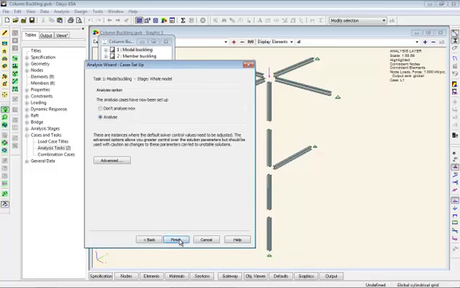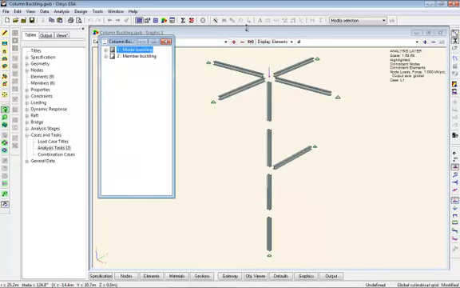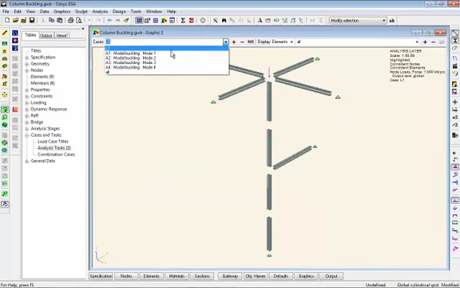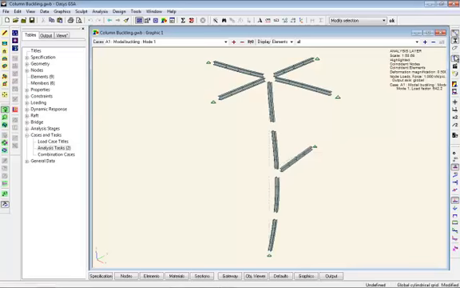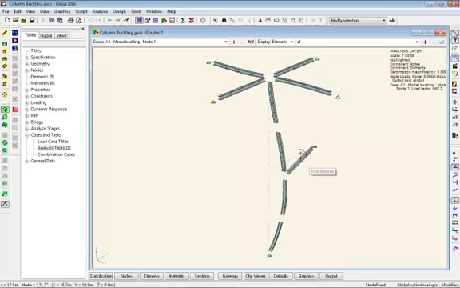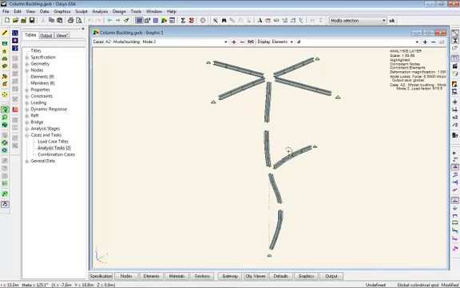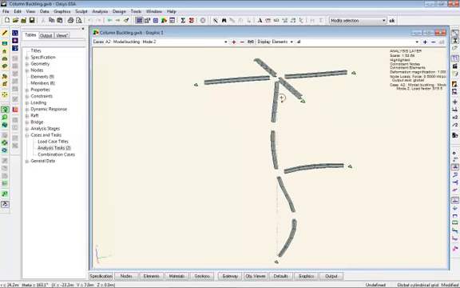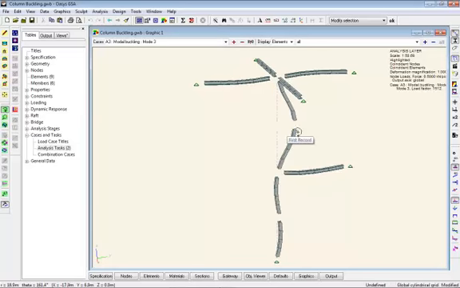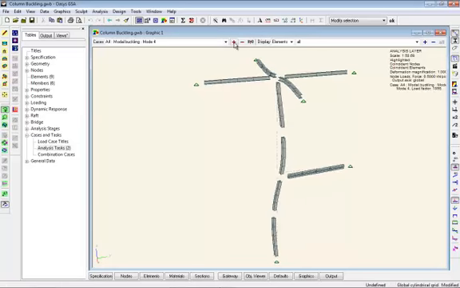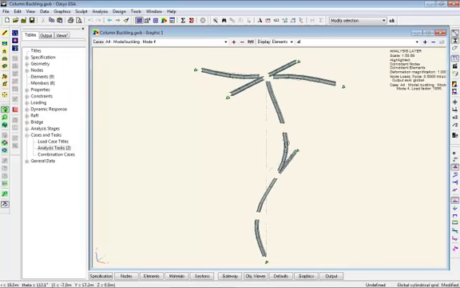If I analyse this, we'll see that we have our first buckling mode, major axis, with a load factor of 642, and minor axis bending 819, another minor axis 1500, and a major axis double curvature 1900.